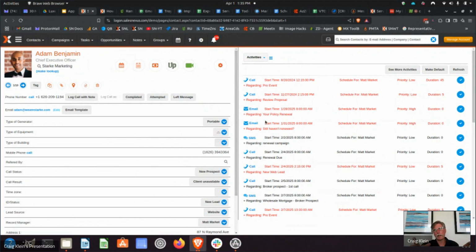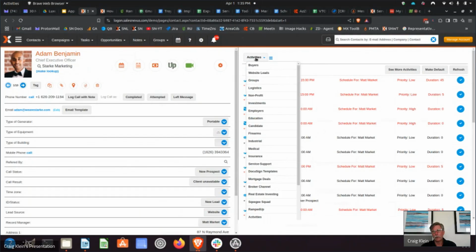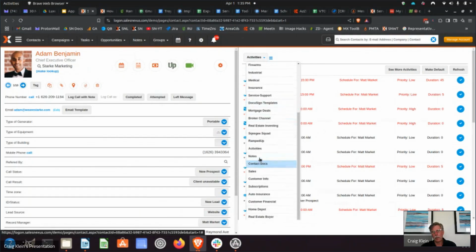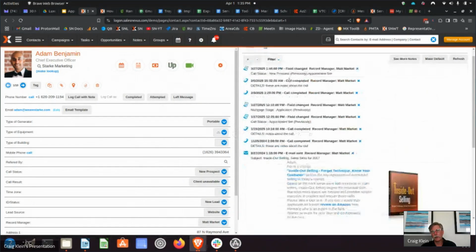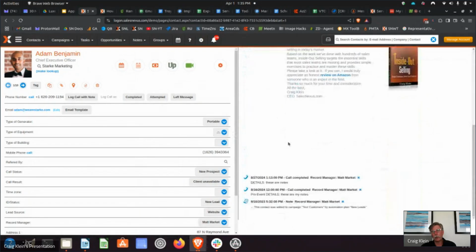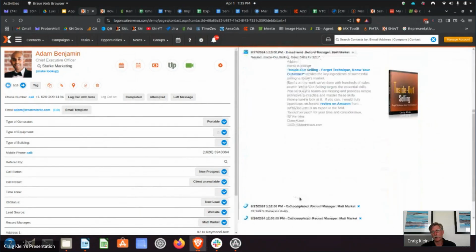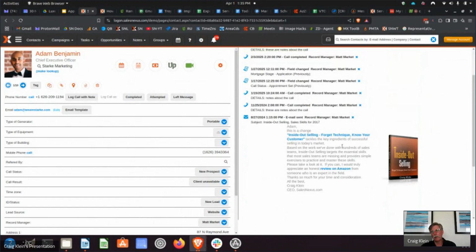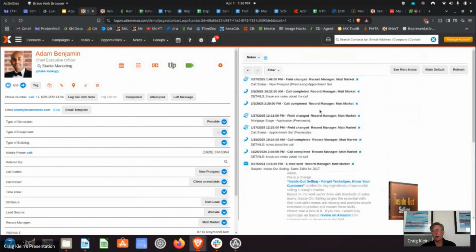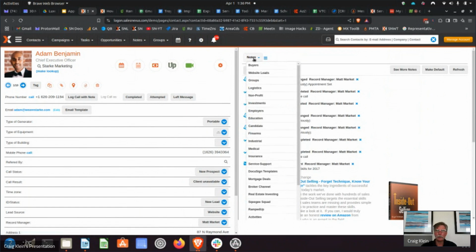So if we've scheduled that campaign, the emails that have not yet been sent will be shown here, right? But then also you can go to notes, and here you'll see the history of any email that has already been sent, like this one, right? So that's how you see what's going on, what has been sent and what is yet to be sent, but scheduled for a given contact.